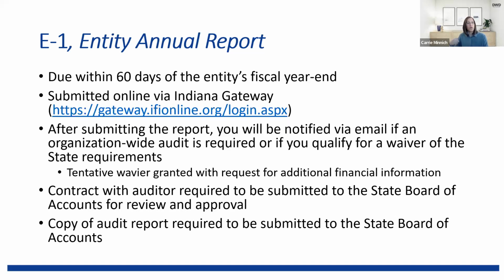It is filed online through the Indiana Gateway, and I have the link here. It's due within 60 days after the entity's fiscal year end. So if you're a December 31 year end, then it's due within 60 days, February 28th. You submit the report and the numbers, the dollars that they're asking. After you submit the report, you will be notified via email if you need to have an audit or if you qualify for a waiver, so you don't need to have the audit. Sometimes they say you don't need to have an audit.